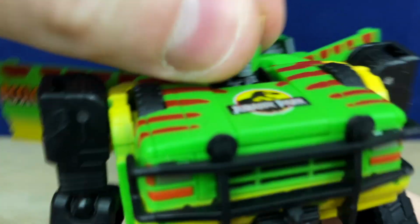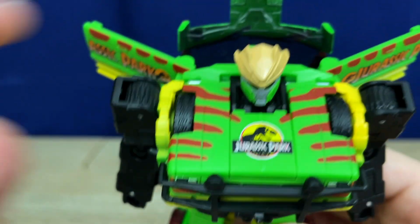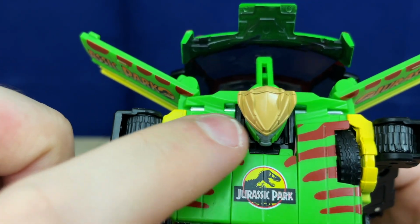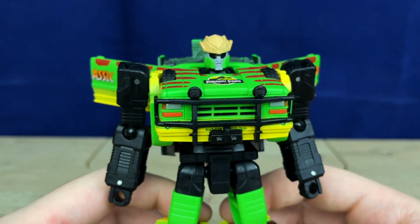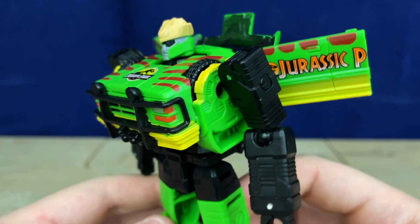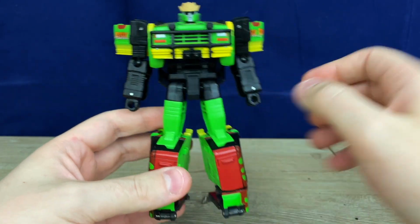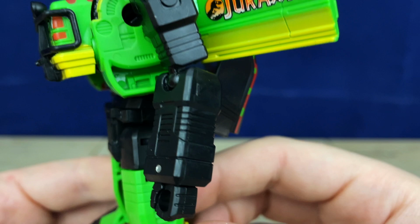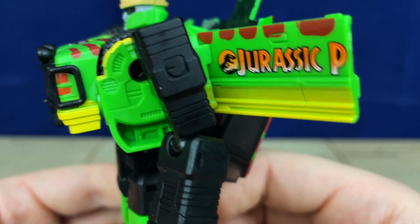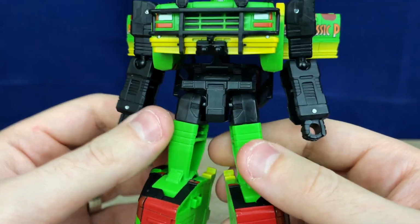And of course he has his kind of game hunter hat, which I'm pretty sure they did in a triangle shape to facilitate the transformation, but it does give him a little bit of a Bloodborne hunter vibe, but in khaki. It's a decent looking robot, it's just there's no paint in the robot bits aside from the head, and that's really lame. But there is some nice molded details all over the place, like these wheel well bits that are exposed now because they're flipped inside out.